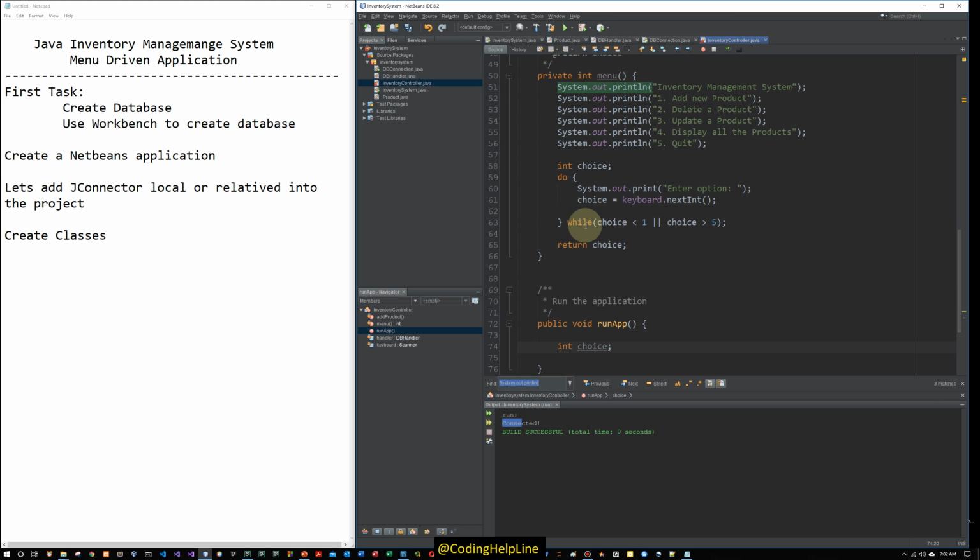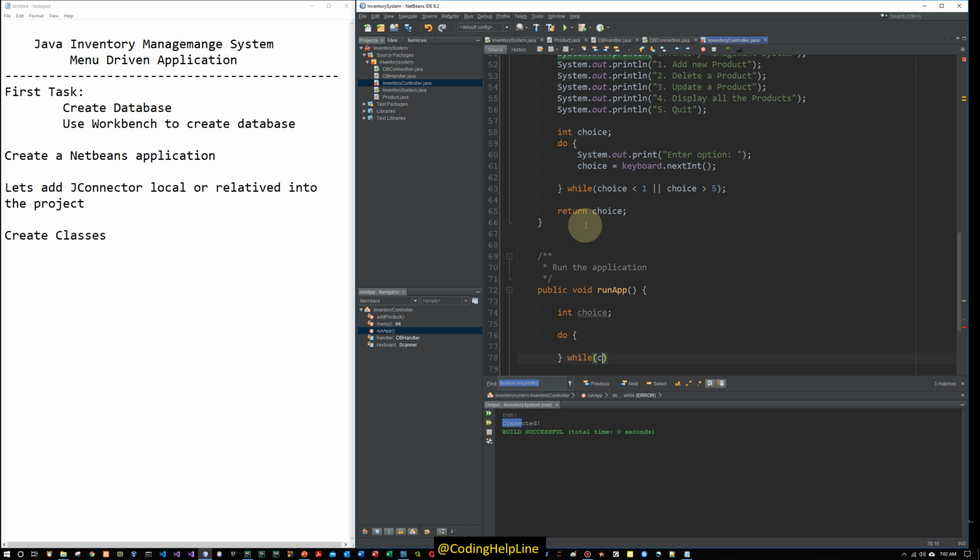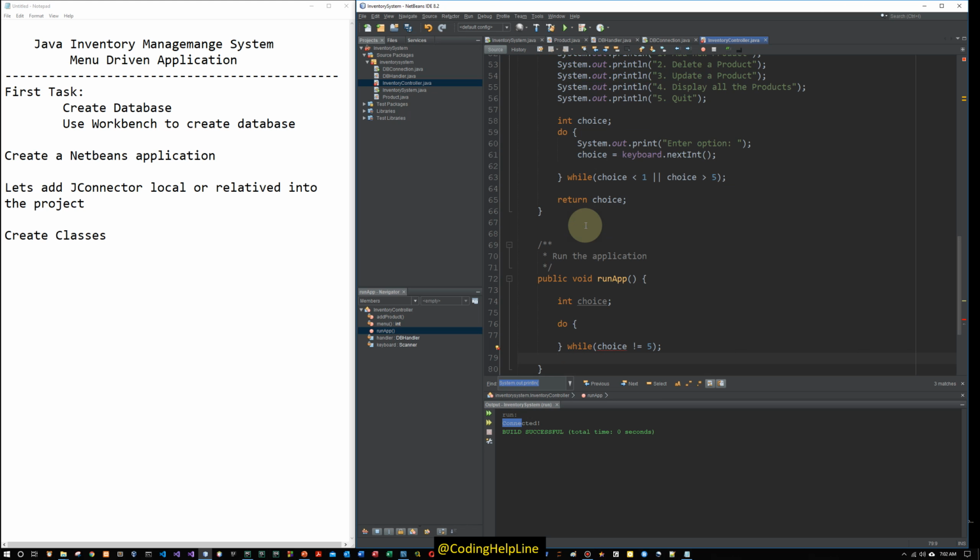Int choice do while choice is not equal to 5. Show the menu. Choice is equal to menu.